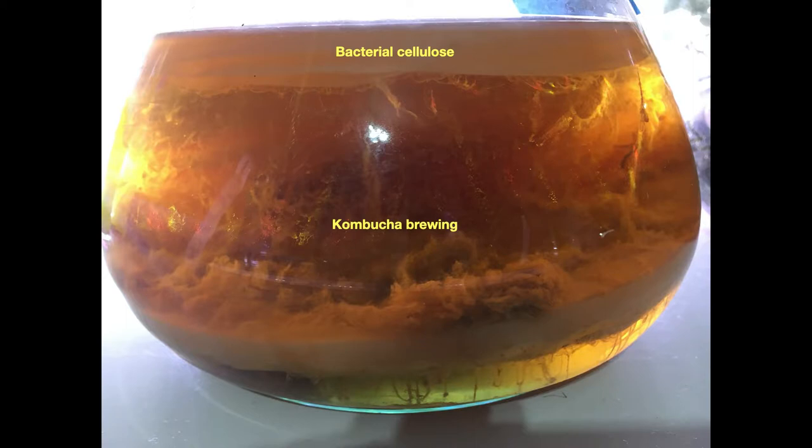Bacterial cellulose was obtained from a yeast-bacteria kombucha culture. You can see on the slide a solution with something inside — it looks like a cave, but it is not a cave. On the top you can see multilayered bacterial cellulose, which looks mostly like pancakes. Below you can see the fraction of yeast and several bacteria that prefer an environment without oxygen. This symbiotic consortium consists of about 30 microbial species. It is very well known as tea fungus, and the solution can be drunk — it is considered very healthy.